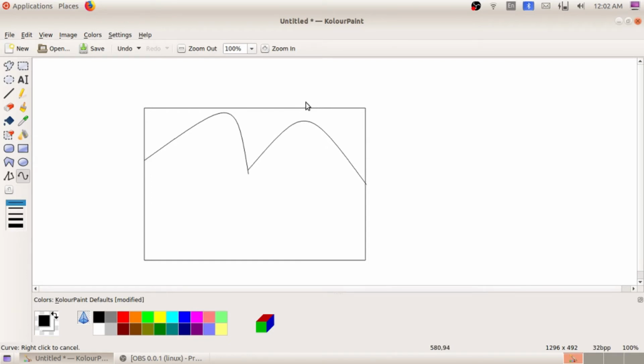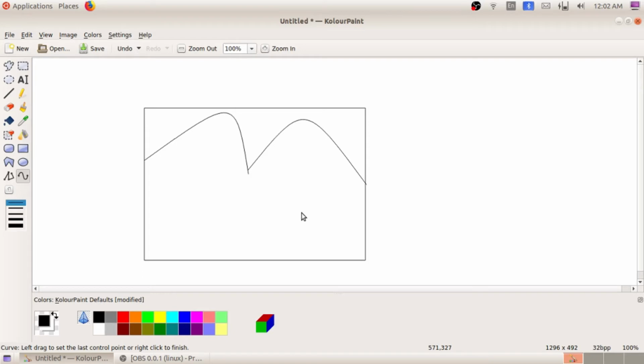So you can draw curves like this. Now this is two hills, right dear students? So this is the first tool which is given in your textbook, page number 25.